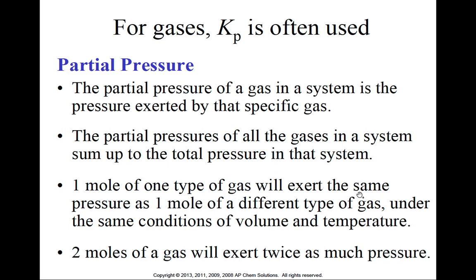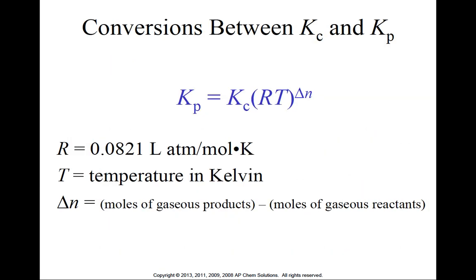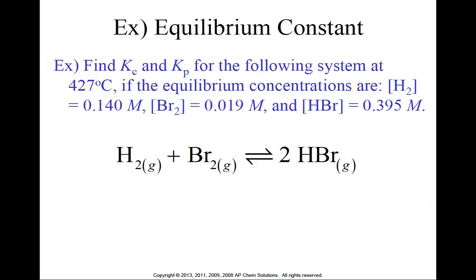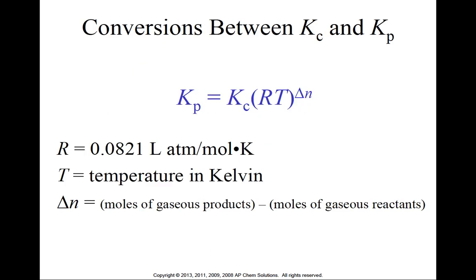This gives you an explanation of what partial pressure is. Take a moment to read this slide, make sure you fully understand this. Now, this is a conversion between Kc and Kp. You can basically ignore this in your notes. You will not see this on the AP exam, but there is a way to convert from Kc to Kp. But I'm going to skip through these next. Through any problems that you have to use this, we're not going to do.